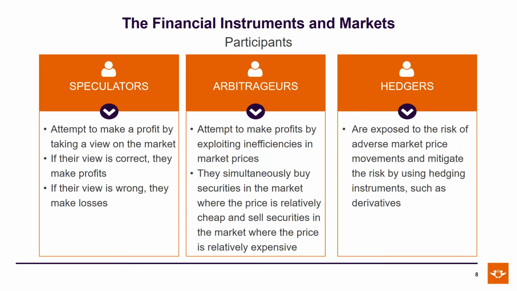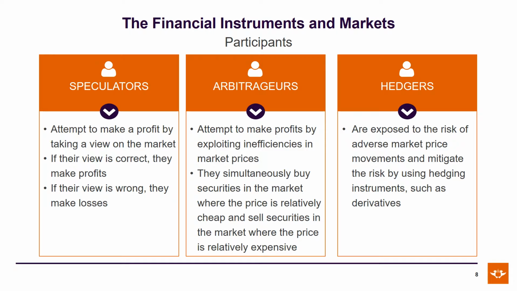Arbitrageurs. Arbitrage is the process of making risk-free profits. So a very, very simple example. You've just recently bought a car for 100,000 Rand. Somebody comes along and says, oh, I like your car, and they're willing to pay you 120,000 Rand. You've just made 20,000 Rand in profit risk-free. So it involves buying and selling the same asset in two different markets.